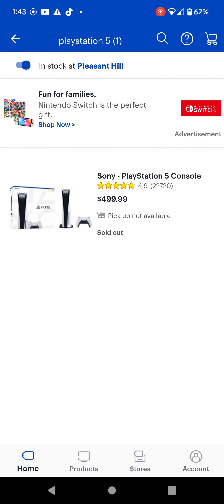Now that you see that this blue checkmark in the top left corner is on and it's showing the Sony PlayStation 5 console, that means that this console is available at their warehouse at that location. So if you really want it, you can go down to the store and ask them, 'Can I purchase this item? I saw that you had it available in their warehouse.' And don't worry if the app says sold out and pickup not available — that just means you can't order it through the app, but it is available in store.